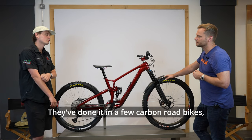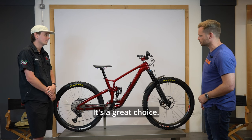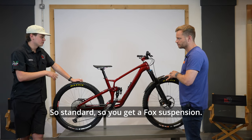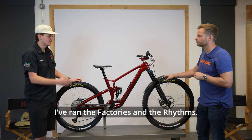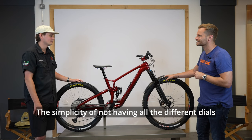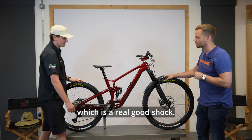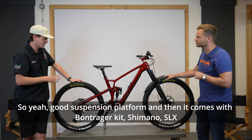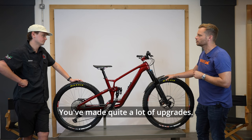The color is called Crimson - it's the first time Al has seen this color on a carbon mountain bike in the shop. It's been done on a few carbon road bikes but never before on a mountain bike frame, and now it's built up he really likes it. As standard, the 9.7 comes with Fox suspension: a Fox 36 Rhythm fork (entry-level Fox 36, but still performs really well) and the Float X rear shock with piggyback reservoir to manage heat. It also comes with Bontrager kit, Shimano SLX and XT on the gears, and SRAM brakes.